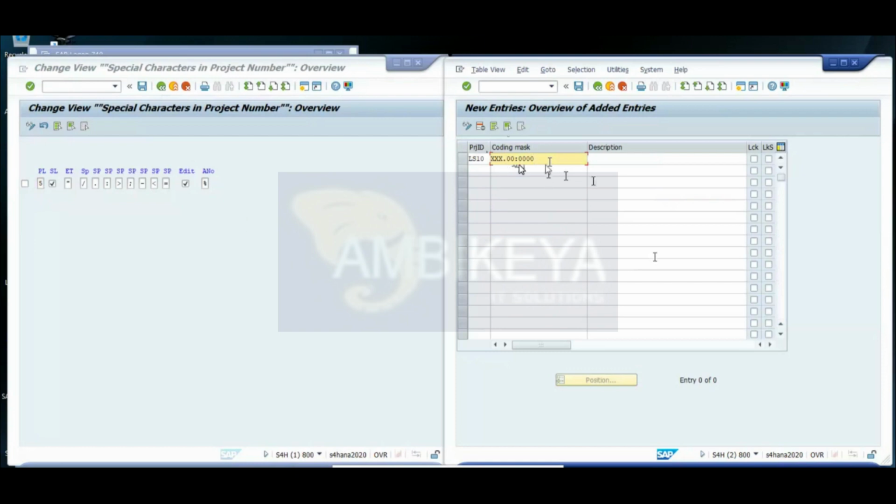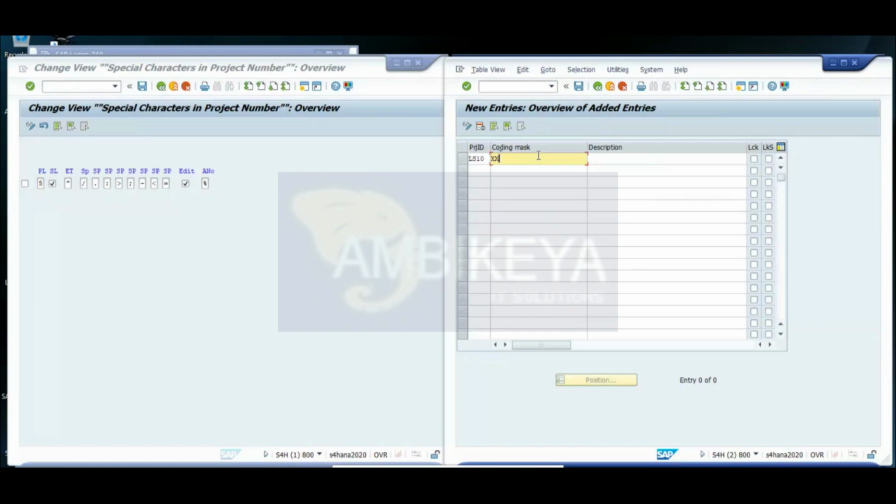Coding mask, will this work like 3? Here I'm going to use 2, then 2 numbers, and then the year. I want to enter the year. In place of X, remember you can use alphabets. If you want, you can also put AB, or 1 2. So just take the idea in your mind: what kind of coding mask you want, what kind of identification name you want, and make the coding mask over there.